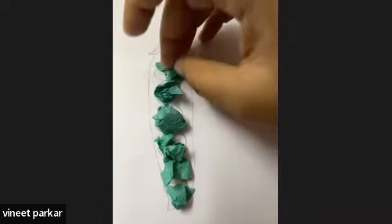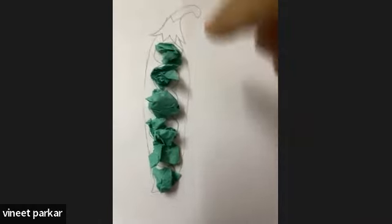One more I will require, and I will paste it. Come on, you also paste it. Good. One by one you will paste it, okay? Paste it in the circle only. Like this you have to paste it in the circle. I have made the balls and I have pasted them in my circle.